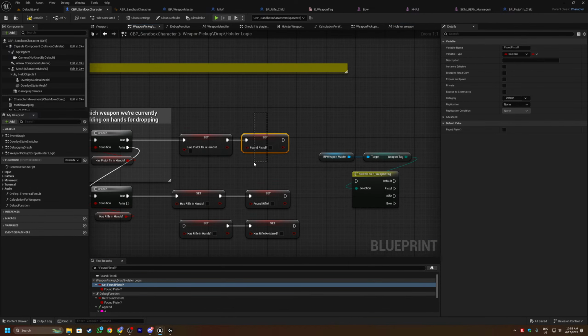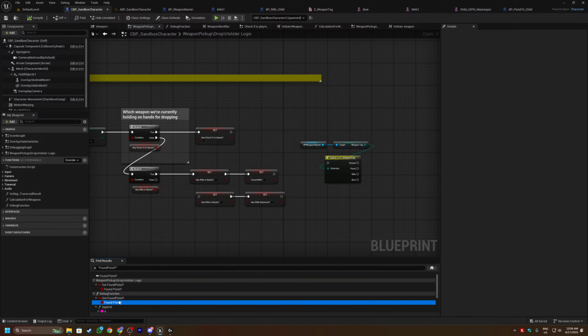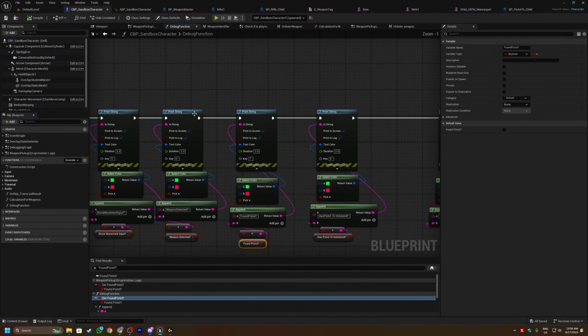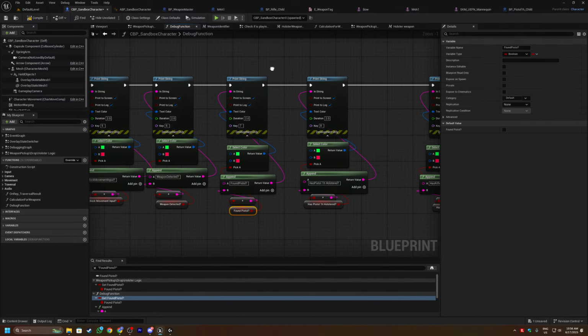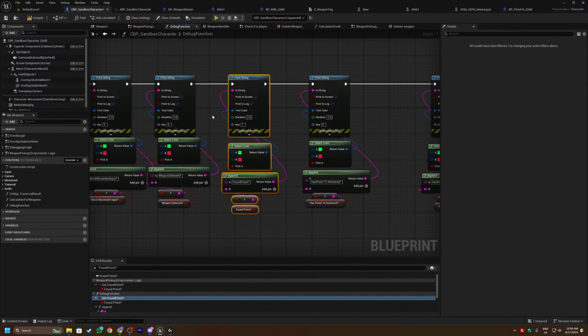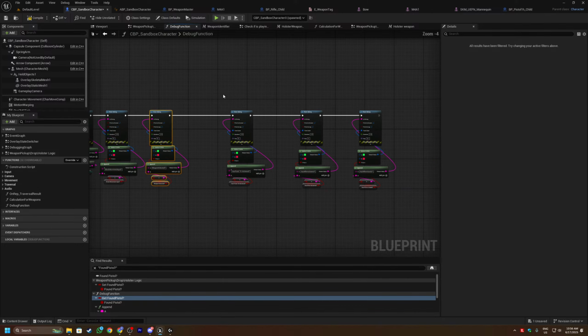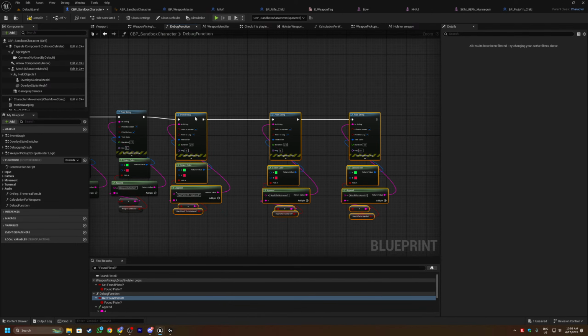So it's not really necessary to have this variable in here. So I'm just going to delete this one. Found pistol, I'm just going to also delete this. We can use the weapon detected instead, just to check if the box trace has already detected the weapon.